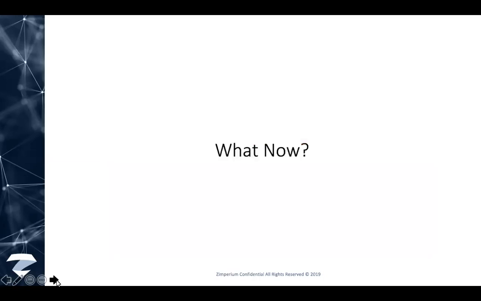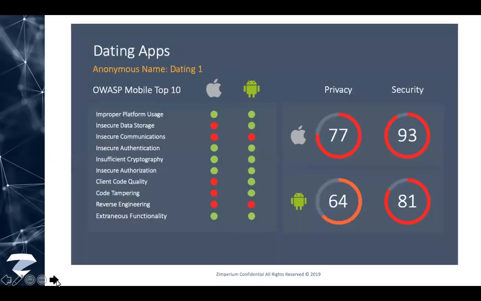So what do people do next? Because I promised I would do this in 25 minutes, and it's 27 minutes. If you are a dating app provider, and frankly, even if you're not, if you are an app provider in any way, shape, or form, contact us, and we can give you the full detailed reports. I mentioned that this is a summary of the data for each one of these. The typical Z3A report that we've got from a technical standpoint is 70 pages long. So the level of detail that you can have of what sort of information we have is really, really useful. One of my favorite things to think of, the Hawthorne effect.